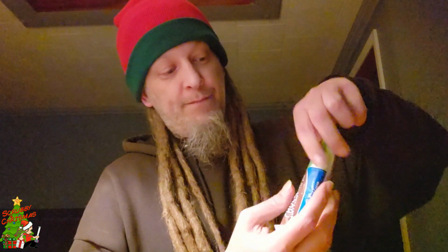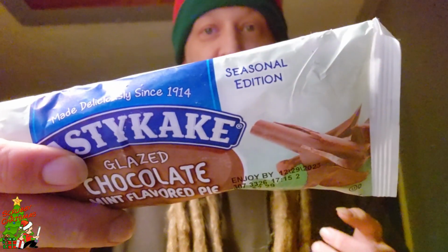Okay, I gotta cleanse my palate now. Have to cleanse it because I got another one to try. Chocolate mint. Chocolate mint flavored. It's glazed. Is it going to be chocolate glaze? Or is it going to be white like that one? It's going to be white like that one. Seasonal. I guess it wants the snow.